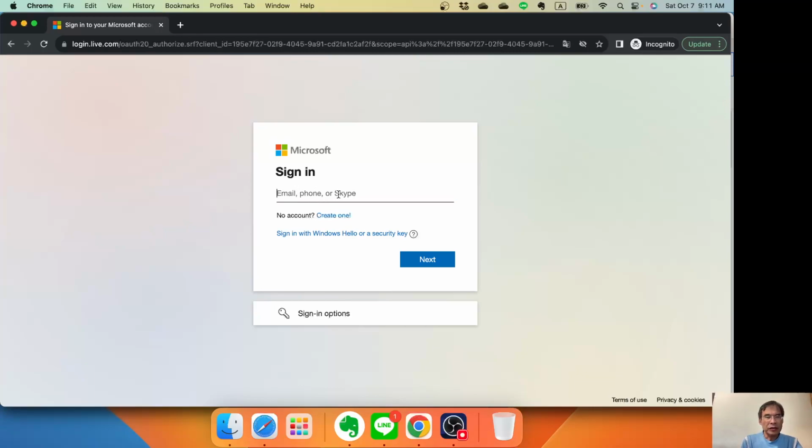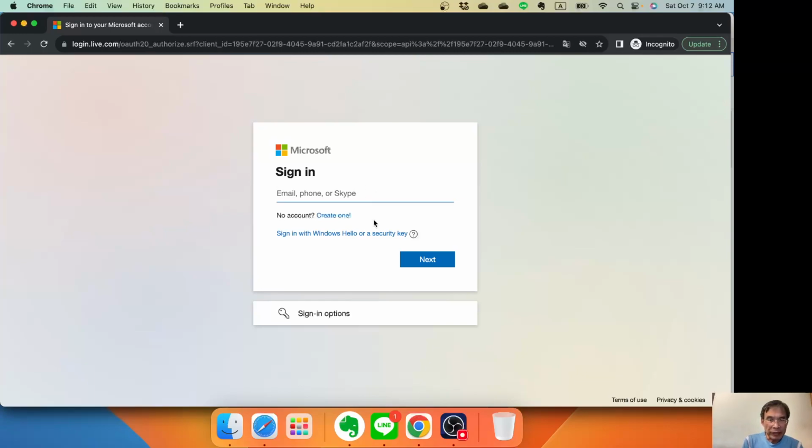You may use your email, whether a Gmail account or some other account, to apply for what we call the Microsoft account. But you may also create a new email account to be a Microsoft account.